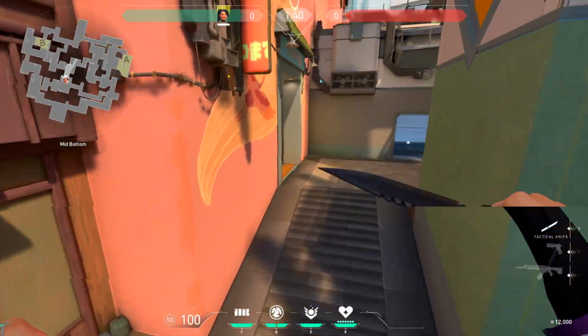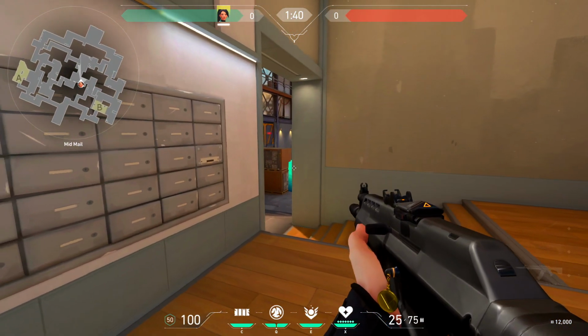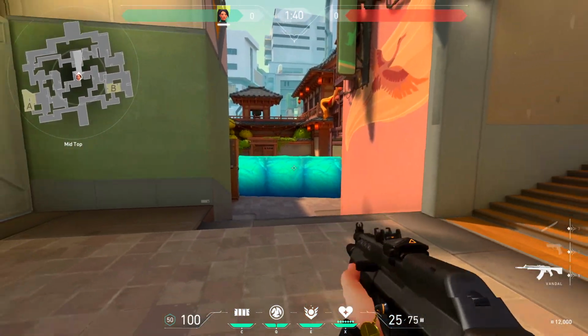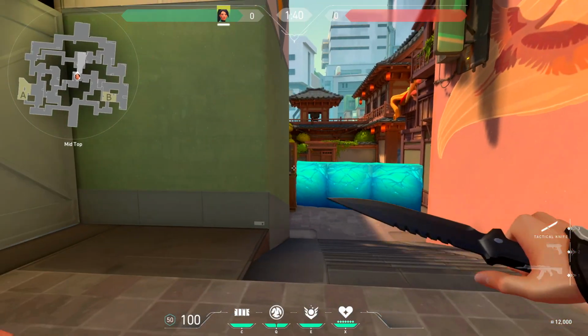It's really unlikely that they're going to be holding an angle like this at the start of the round with absolutely no worries of the middle itself. So it's a really good way to get a pick at the start of the round, and if they're playing on this side, you might even be able to stand on this box and drop down on your ice wall and get a pick that way.